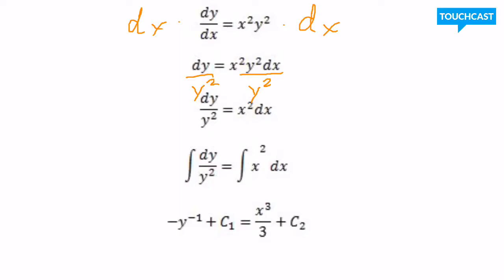And then I have this funny little thing, which is I need a plus c on the left and a plus c on the right. They're not necessarily the same thing, so I don't want to call them the same thing. I called the one on the left c1 and the one on the right c2. Notice that if c1 is just some constant, then I could subtract c1 from both sides. On the right-hand side, I get c2 minus c1, which is just two constants subtracted together, which is just some other constant. So I won't expect you to go through that process of writing a c1 and a c2 again. You can just put one big plus c, and it only needs to go on one side of your equation.